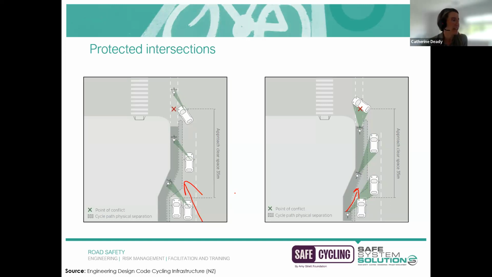Is there clear delineation in the road rules as to whose responsibility it is to give way at the cyclist through versus vehicle when turning left at the intersection? So as soon as the vehicle puts on their left blinker, a cyclist must slow down and give way to a motorist. The issue with that road rule is if a cyclist is slightly ahead of that vehicle or right in the middle of that vehicle, they may not be able to see that a blinker is on. Also, a motorist may not put their blinker on to turn left. So that inherently has a few issues with the legality of that situation.